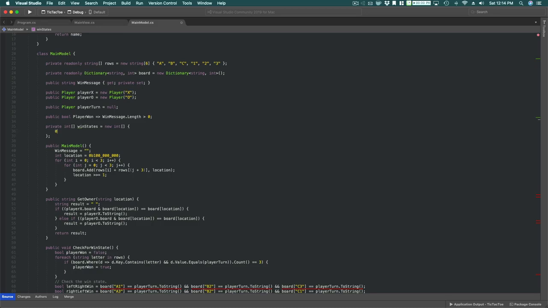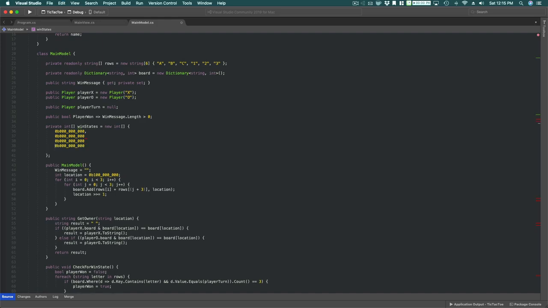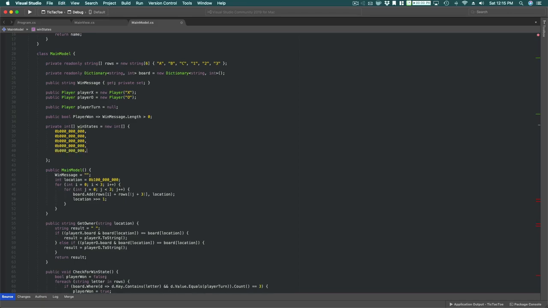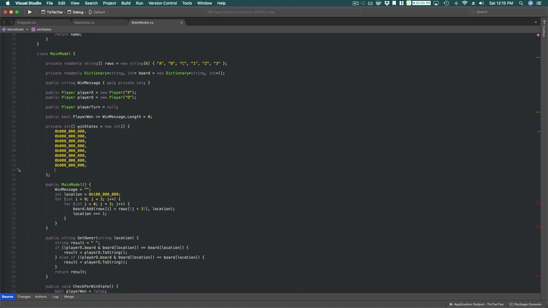So the first one is going to be, let's copy this. We're going to have the top, the middle, the bottom, down the left side. Oh, darn it. Forgot to copy that. So we're going to have, okay, top, middle, bottom, down the left, down the middle, down the right, from left diagonally to the right, from right diagonally to the left.